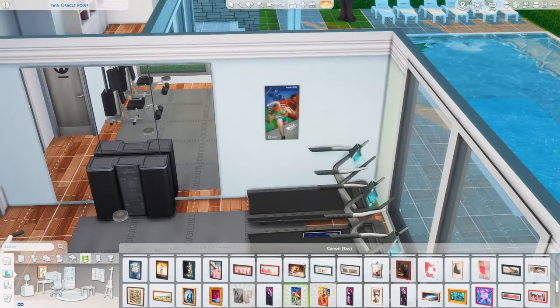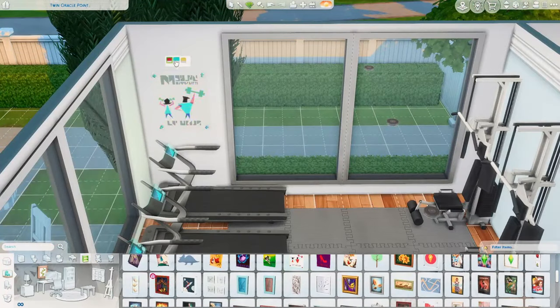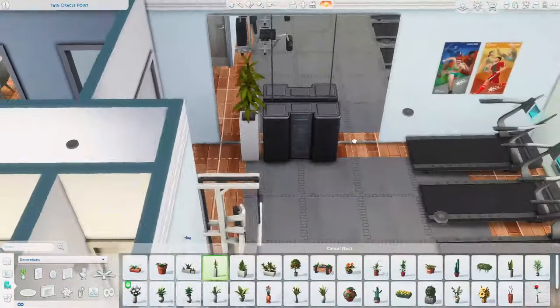And we are moving to the fitness center now, and that mirror with the radio in front of it, I kind of thought that would be the area where your Sims can actually dance.